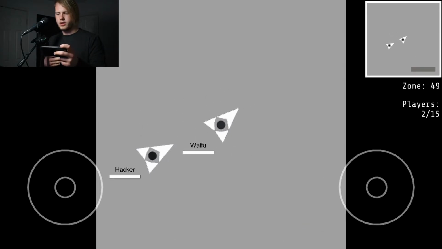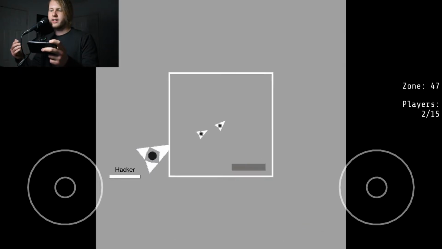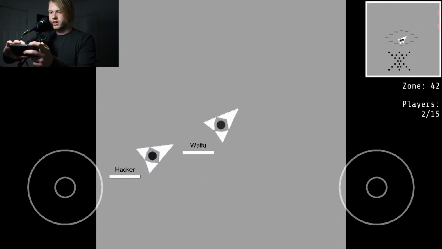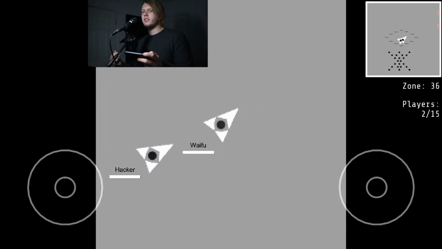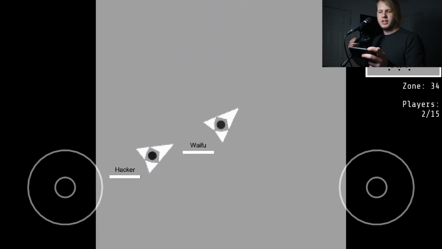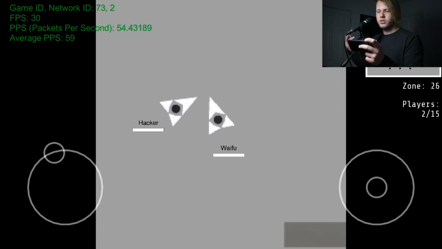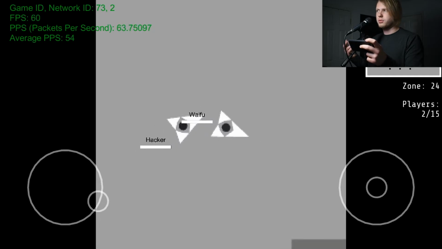Also, you'll notice that I have resized and scaled the map and the zone fonts, so those resize based on your screen resolution. Next, I have also added, if you tap in the top left-hand corner, you can activate the game stats, which before you could do on the Windows and Mac version by pressing F3. This shows you your sync rate and your average packets per second.